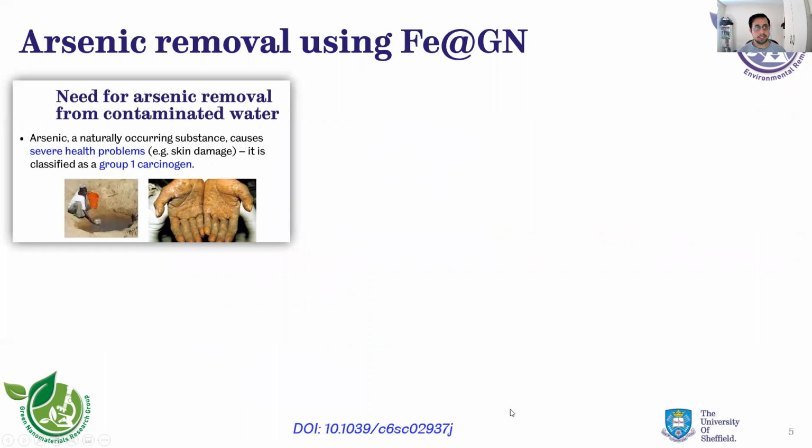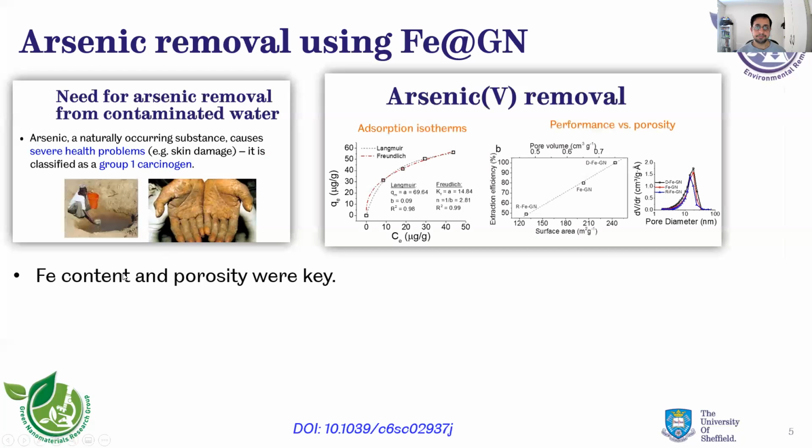Moving quickly on to a second application of arsenic removal from contaminated waters. And in this case, we've used a strategy of functionalizing green silicas with iron. And iron is a known chelating agent for arsenic. And as we all are aware, arsenic has severe health issues, and it's also been categorized as a group 1 carcinogen. So similar to the previous example, we've studied and modeled the adsorption behavior.